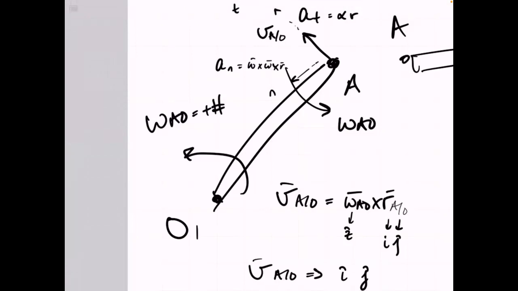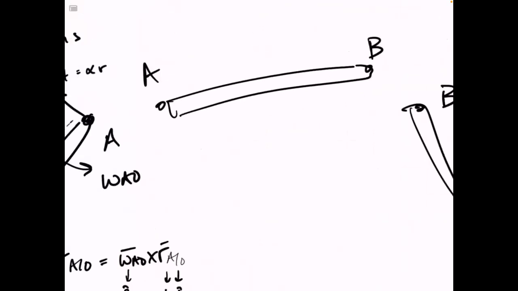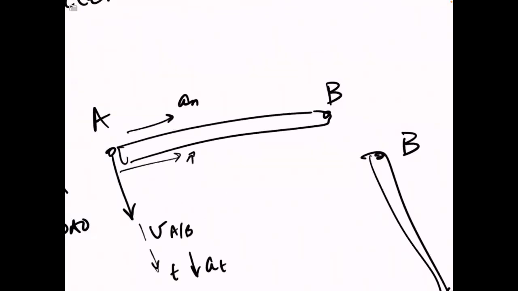But if we were to calculate a tangential and a normal in these circumstances, we would have our acceleration vector in the normal direction and in the tangential direction. This is great for this one problem. The issue comes in when we look at A with respect to B. So this is the velocity of A with respect to B. This is the tangential direction, the normal direction, A tangential, A normal for the segment.